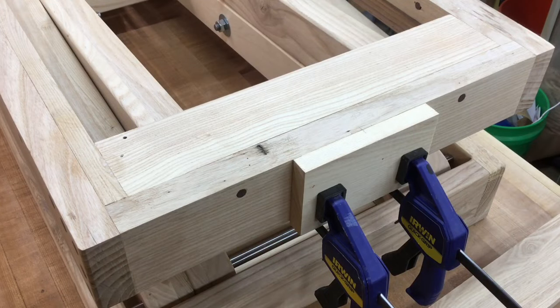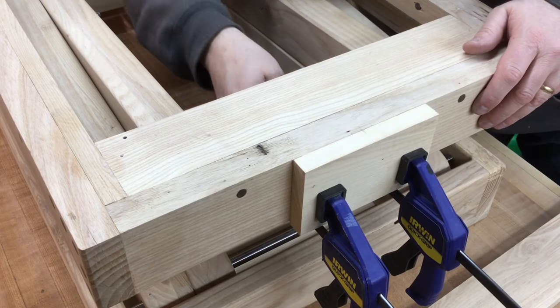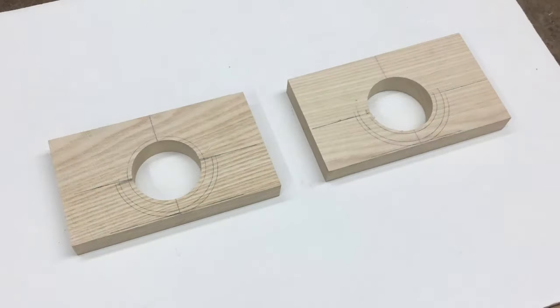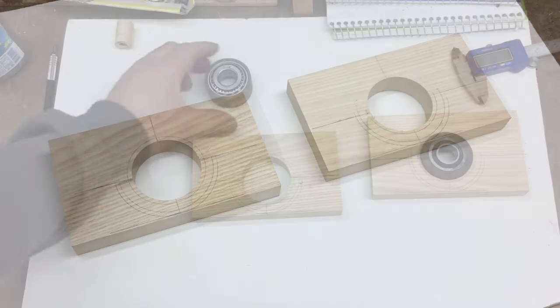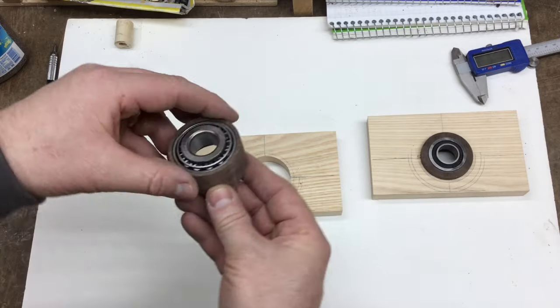To make sure the bearings align with the holes on the frame, I use the frame hole itself to mark the B1 bearing plate hole locations. The hardwood bearing collars then get sanded to fit into the B1 bearing plate holes.